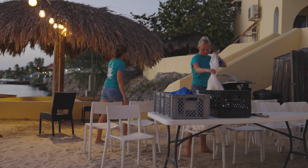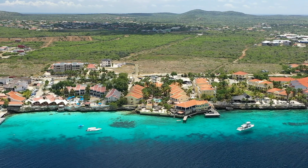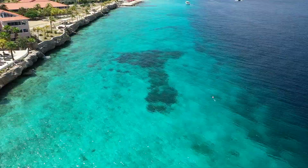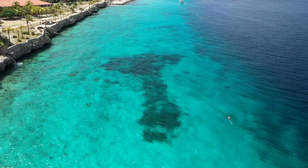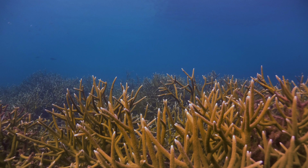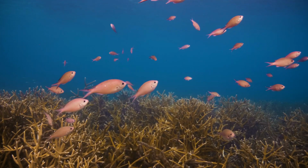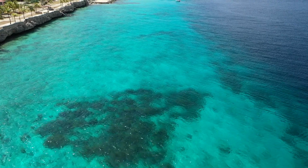I want to be in the field as much as possible, although I don't have as much time anymore. But it's very important for me to be connected with the field work, and what we do is where I get inspired. So I outplanted a lot of those corals above this reef. That is a training area, no? And when you think training area, you would think, oh, some random corals here and there. But what you have seen, the amount of corals there, and how they are thriving and even spawning tells you that even just with a training program, we were able to restore a large area of shallow reef, very close to town.